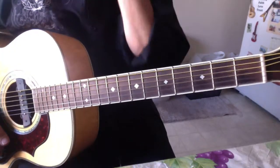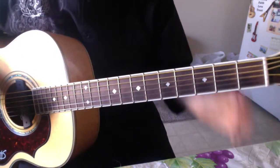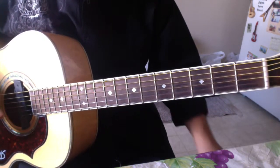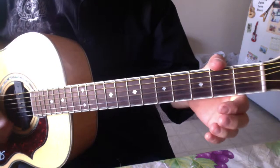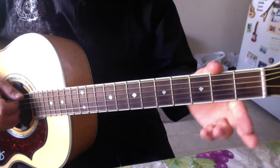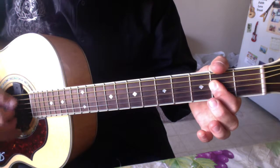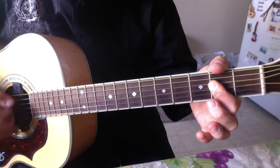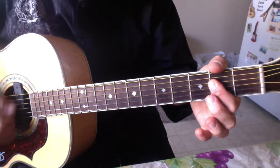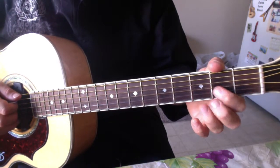Okay, now we got the 3 chords we're going to be working with. Let's get our format together, our progression. This is a 12-bar blues, which means it's a very standardized set of chords in a certain order, which can be used for a lot of songs in a lot of different styles. So what we're going to start with is 4 measures of A. 1, 2, 3, 4. 1, 2, 3, 4. Third measure, 2, 3, 4, and 4th, 2, 3, 4.